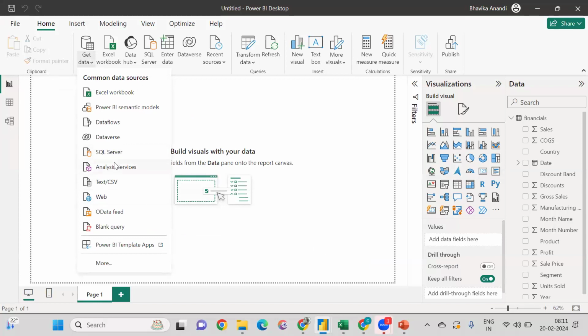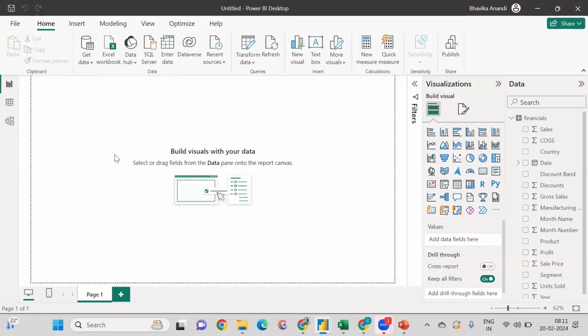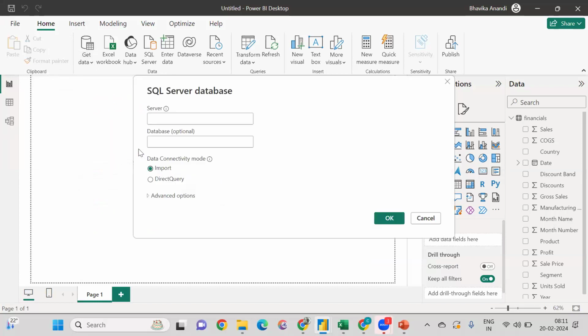It is not restricted to SQL Server only. Import and direct query are shown here because SQL Server is a Microsoft product, so they have this Microsoft package here. But otherwise, I think you can create a direct query or import mode both on SQL Server or any other relational database.